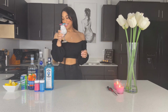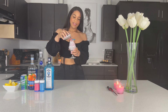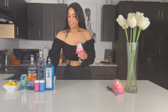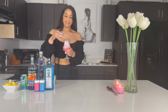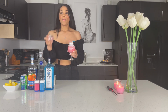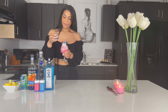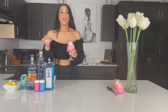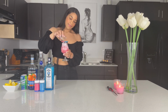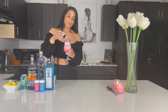Now that I have my glass filled with the ice, I'm going to take the pink lemonade and fill it. This is 2 ounces of pink lemonade. I'm going to take 1.5 ounces of gin. One and a half ounces of Ciroc. One and a half ounces of lime soda. And I'm going to top it with the blue Curaçao.